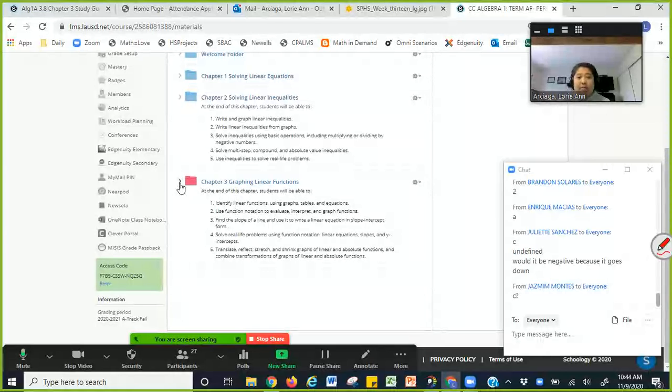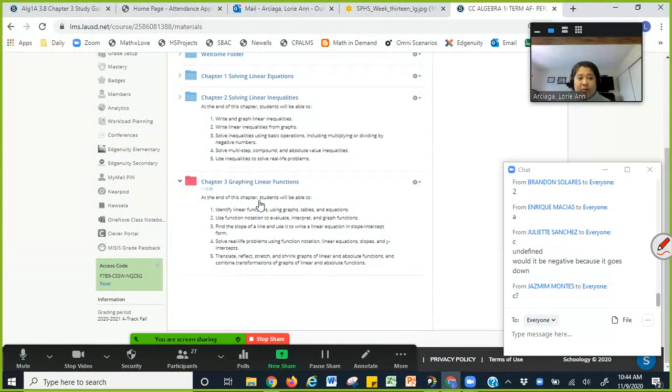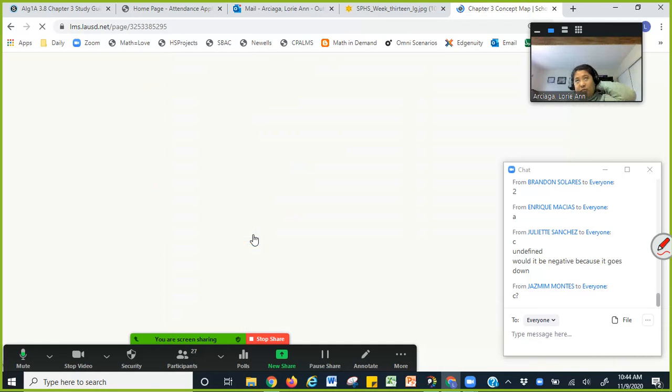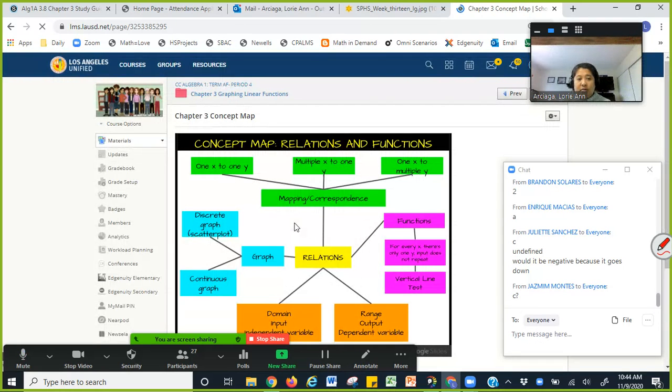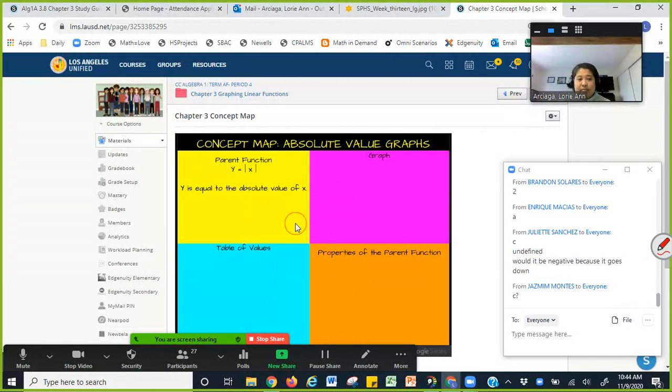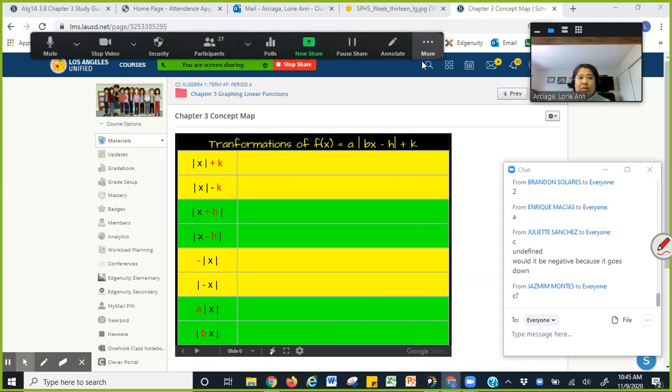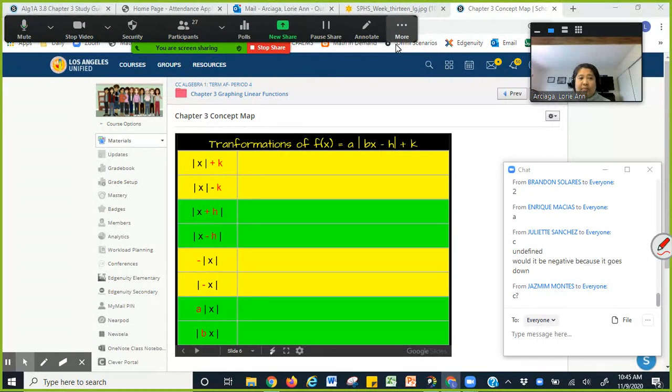Okay, so I'm going to make you copy something in your notebook. I'm opening it. Give me 1 second. This was the only part we skipped last time. We already learned how to graph last meeting, so I just need you to copy this one. So go ahead and copy this in your notebook. What does this slide mean? Copy this down first in your notebook.